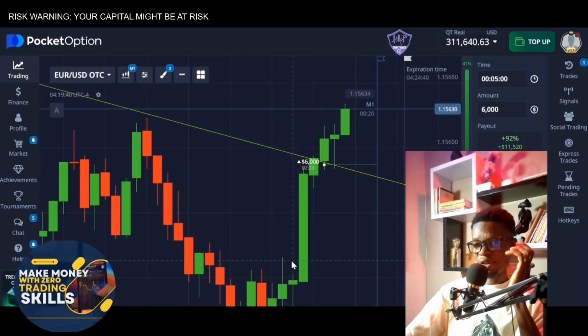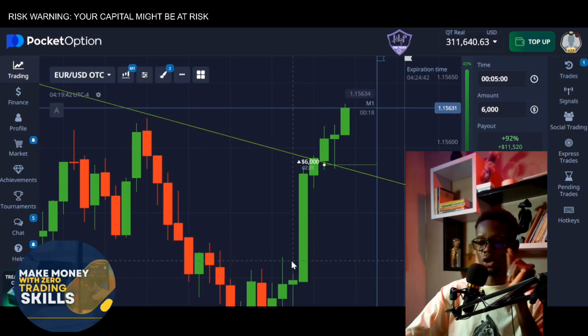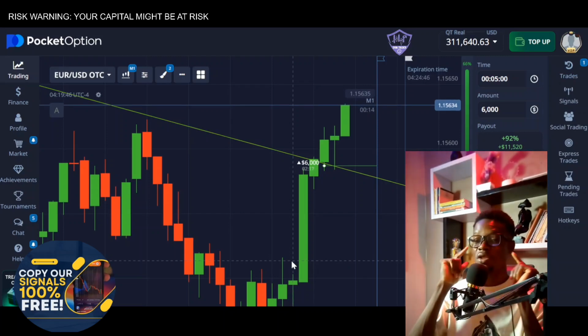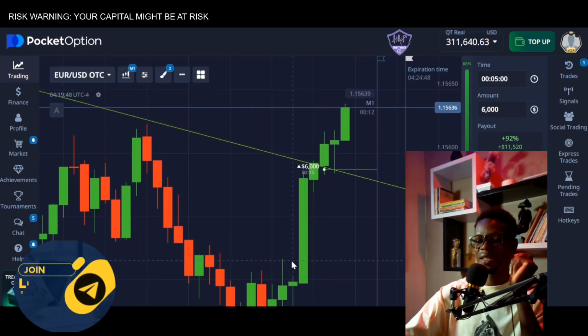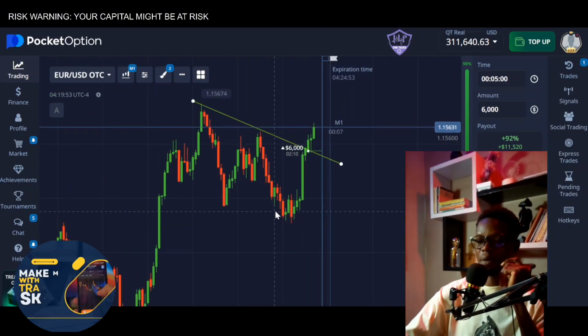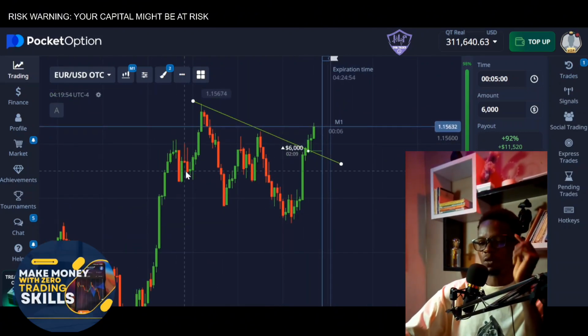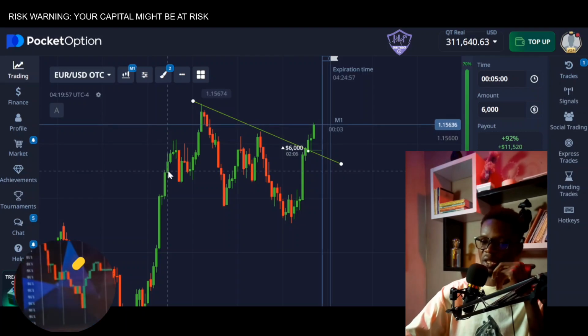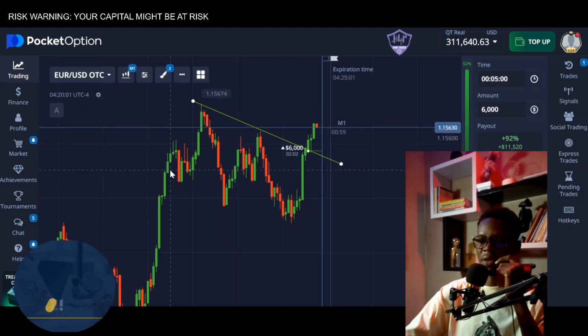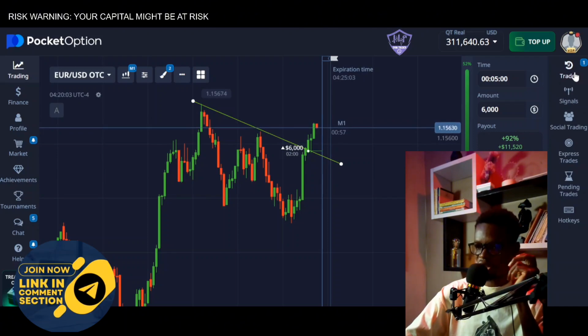This right here is a very simple strategy for you. So if you're a beginner trader, if you are struggling, this is one strategy you need to start practicing today and start making profit from the financial market. This right here is a breakout strategy, and we apply this strategy when we're having a trendy market. If it's a downtrend or an uptrend, you can use it depending on the trend. It is a very simple strategy.